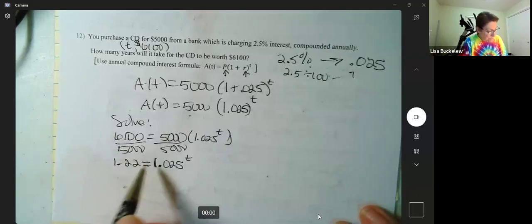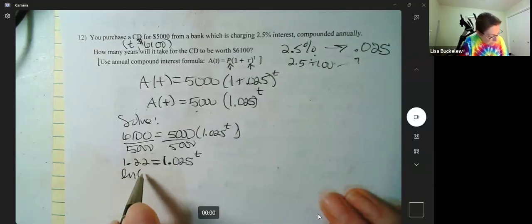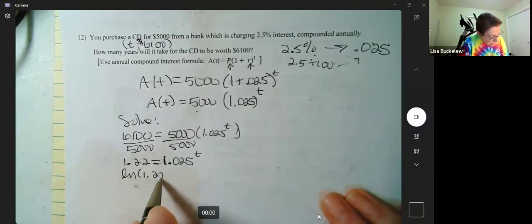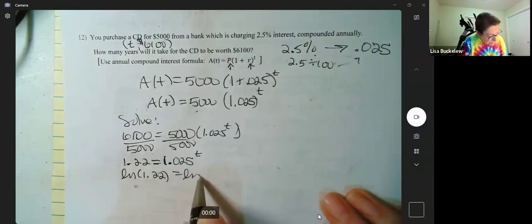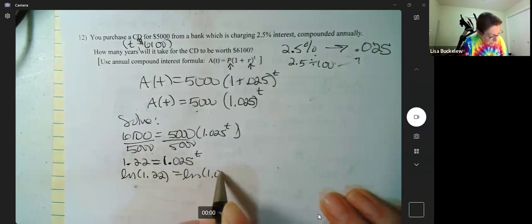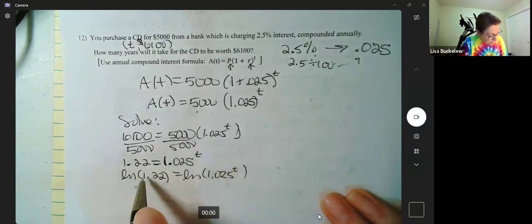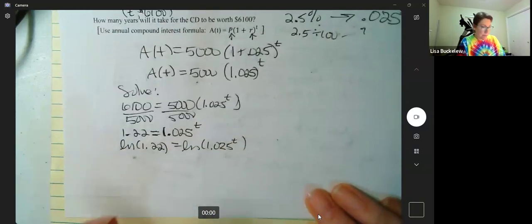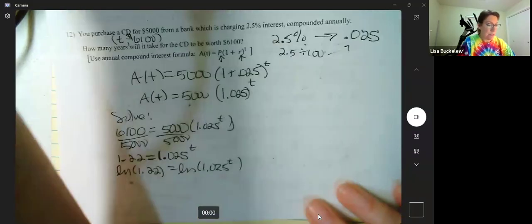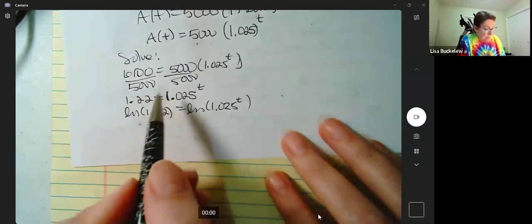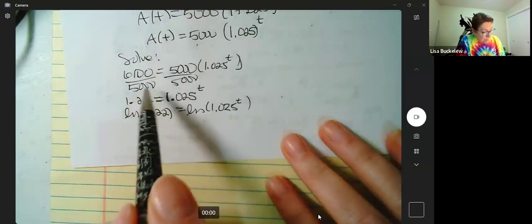I'm just going to go ahead and rip through this. This would be the logarithm solving-by-hand method. I have isolated my base and exponent, so now I'm going to take a log on both sides. We did a couple of these in class, but I'm going to solve this algebraically. Get the base and the exponent by itself, so divide by 5,000. Then take a natural log on both sides.